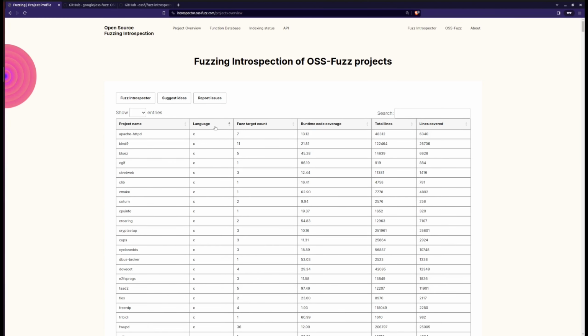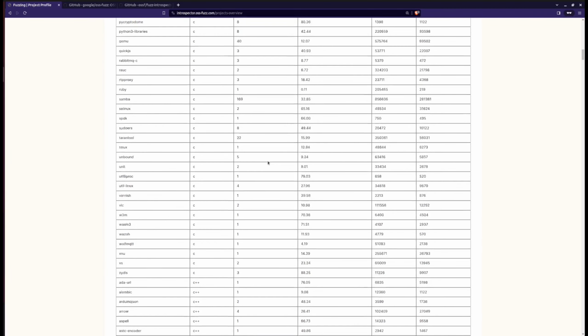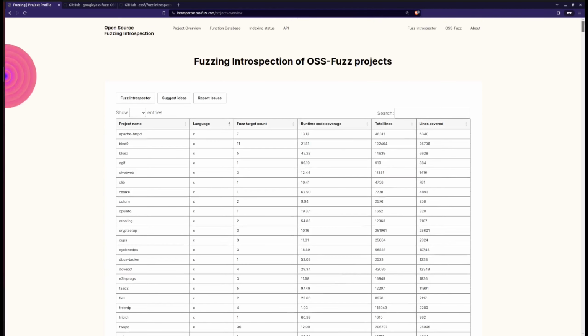And we can sort this to very quickly find a given project. There's also a convenient search box here, which you can use to quickly find an open source project.